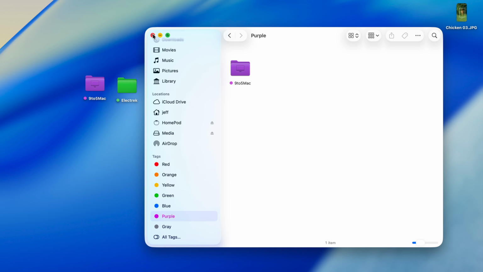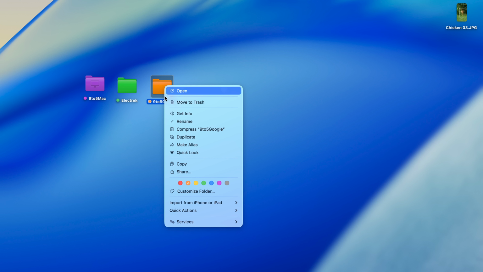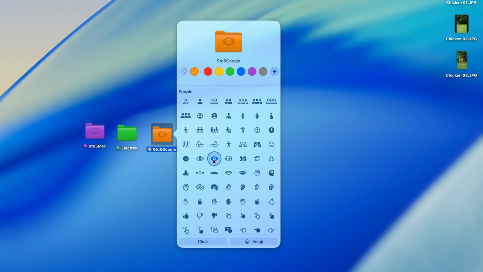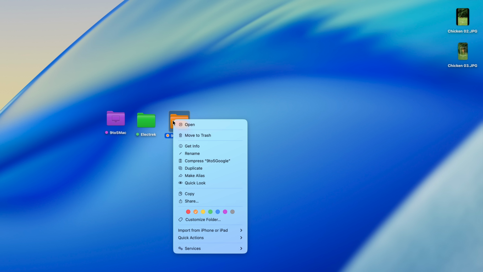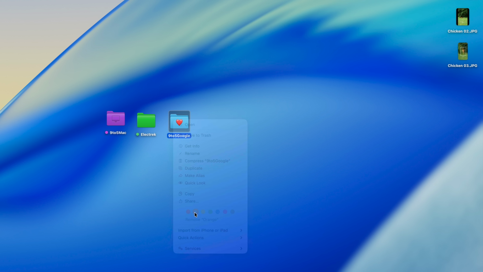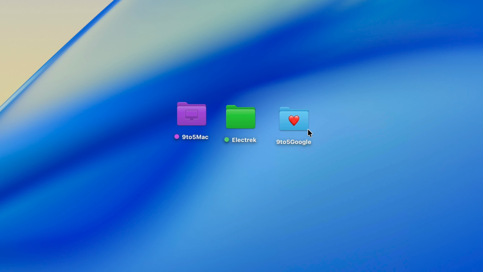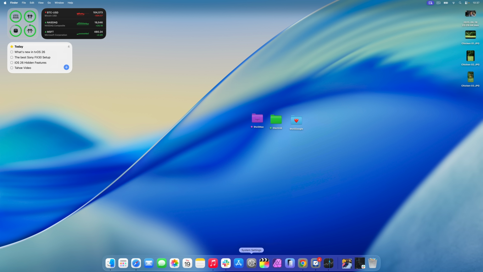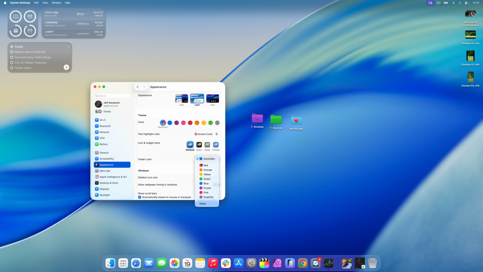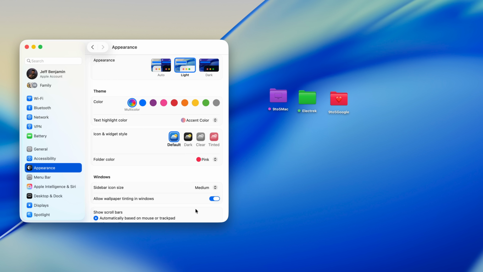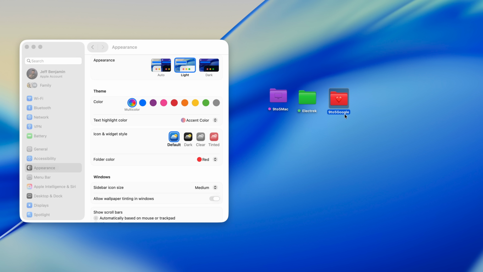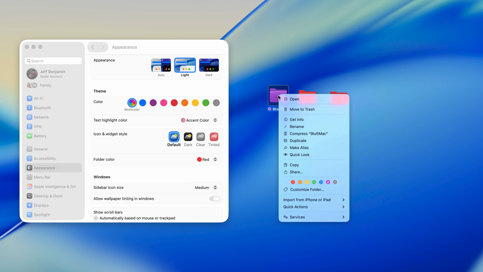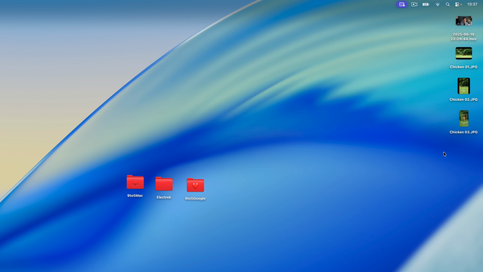And these aren't the same as customizing all folders. Just keep that in mind. So if I go in and customize, I can even add an icon, or I can add an emoji as well to further customize those folders. Really cool. Now, if I remove that tag, see, it adopts the color that you have set for the entire system for that folder. So if I go into appearance and say, hey, I want my folders to be pink, well, the ones that aren't tagged are going to adopt that color. And if I take the tags off of Electric and 9 to 5 Mac, for instance, it's going to go ahead and switch over to the red color as well.